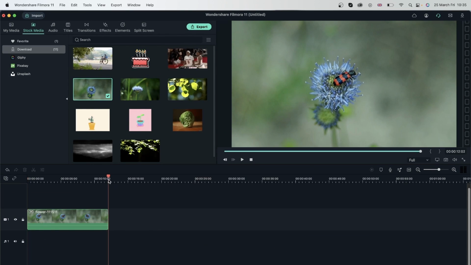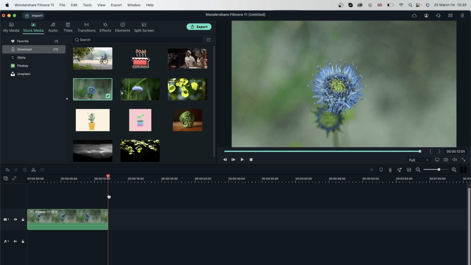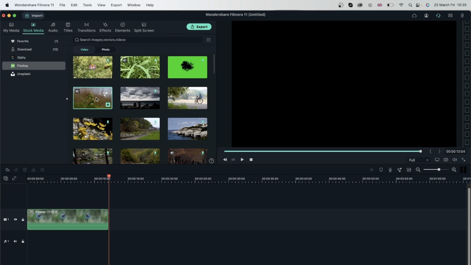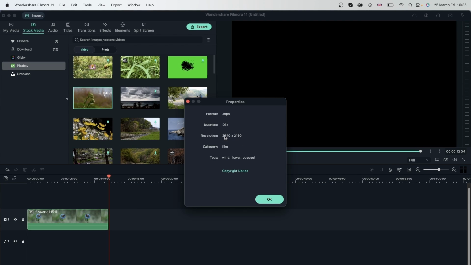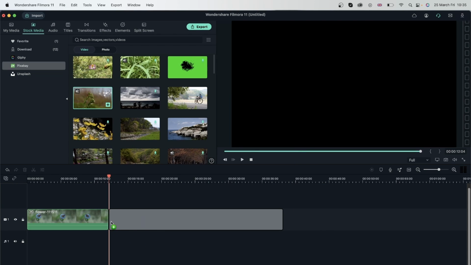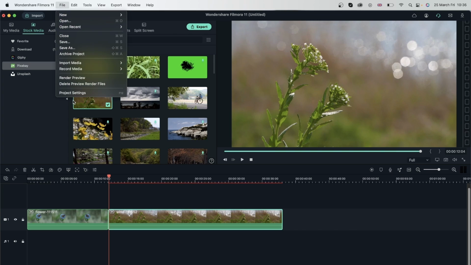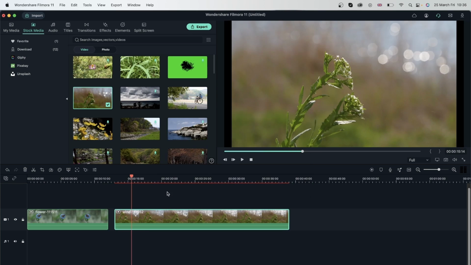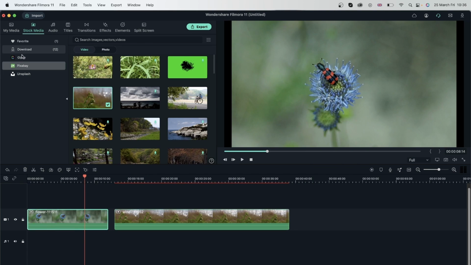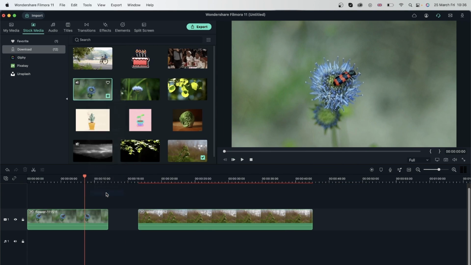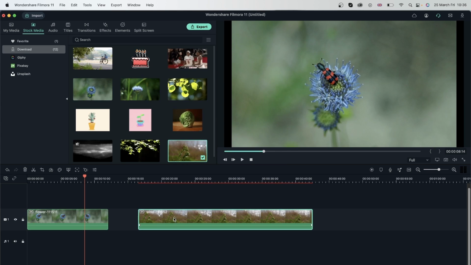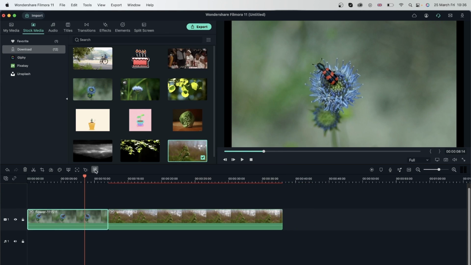Okay, and I want to compare it to a video that has a higher resolution. Go to Pixabay. After downloading, I can go into properties and I can see that it's quite larger than 1920 by 1080. So I'm just going to drag this in here and go to my project settings, bring the quality higher, the highest possible. Okay, so we have something that's 1920 by 1080. If you right click on the other footage, which is down here, it's way larger. So let's go ahead and attempt to zoom in on both of these and see which one keeps the quality.